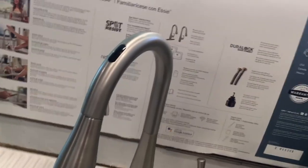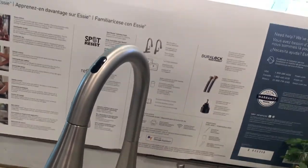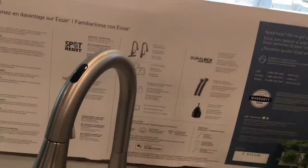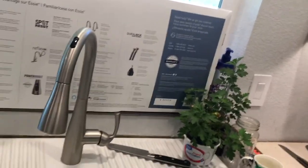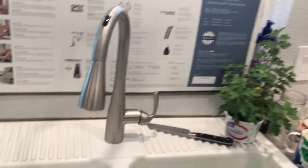If you want to see more toys, turn this thing on, just go buy one. Put it in your house. Or if you're in Phoenix, reach out. You can come turn on the faucet with a Barbie. You're welcome to join us here.